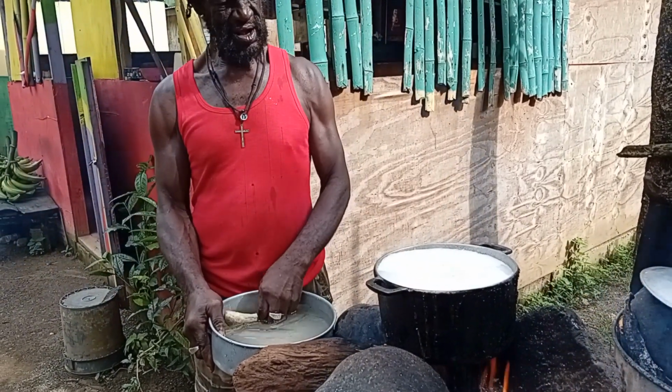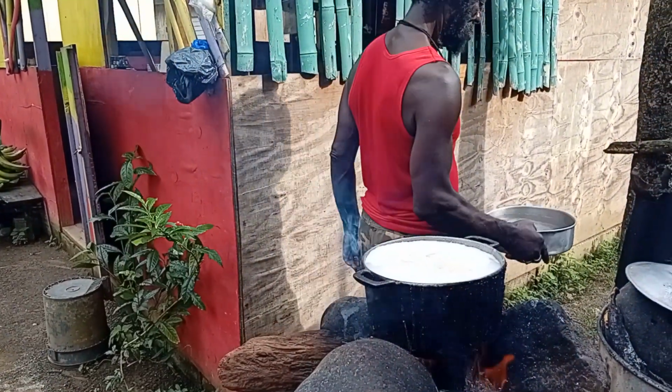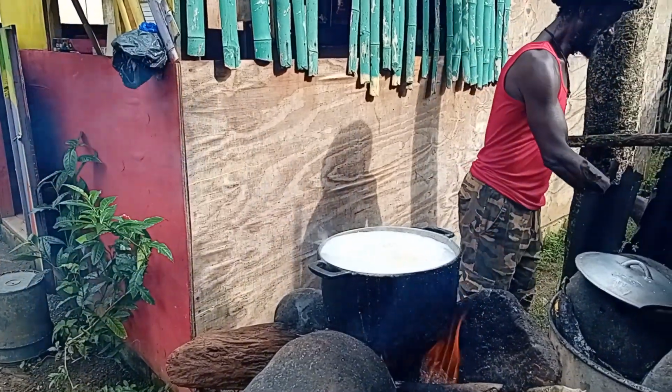Pepper pot soup, but I feel like it's too much. What? Too much milk. Too much juice.